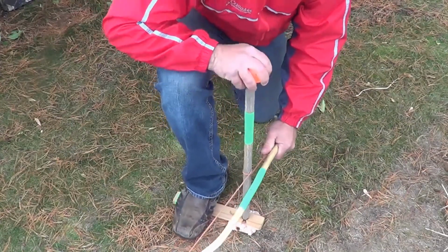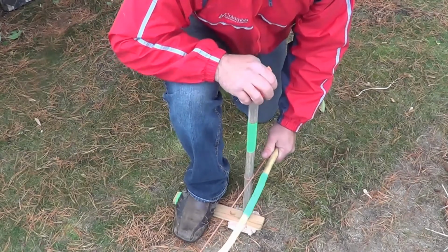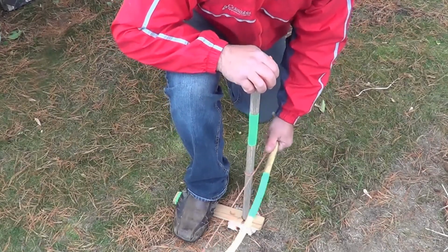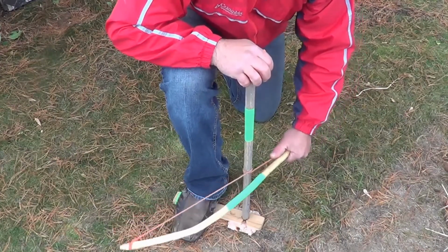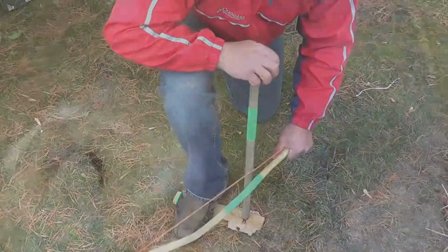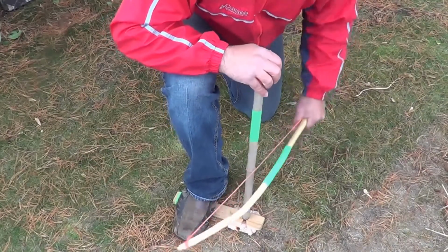I hold the bearing block firmly against my right leg. I try to keep the drill as vertical as possible, and I try to keep my bow as horizontal as possible. And sometimes I use my thumb to control the tension on the string. So you start off slow with very little pressure. You can control the pressure with your hand on the bearing block. Start off slow, light pressure, gradually building speed and adding pressure.